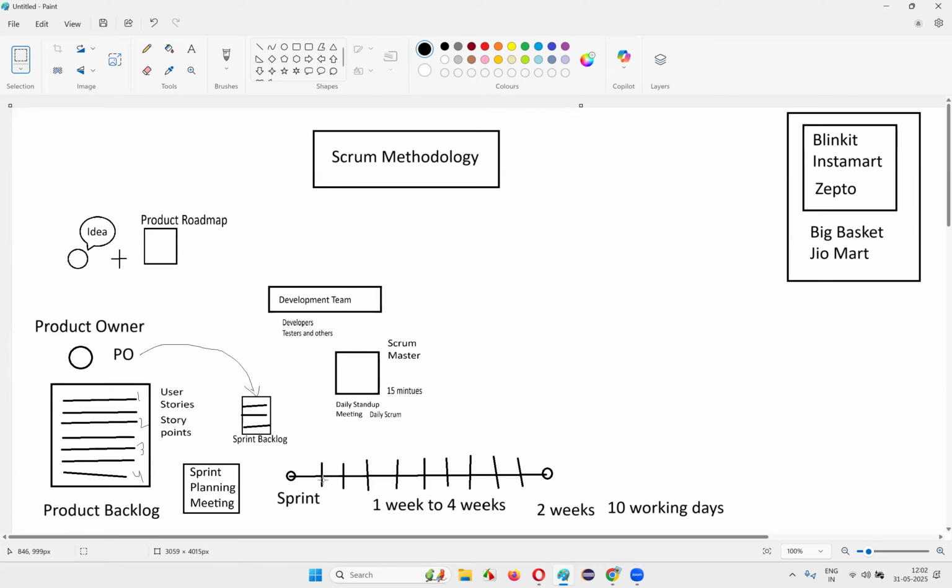We need to give the status so that we have an accountability partner, right? For example, due to some laziness or something, you didn't do the work on day one. Scrum Master will find it out, right? So anyhow, you are going to give a response to the Scrum Master. So you have that in your mind and you will not delay your work. You will complete the work. Everyone will work in a proper way. If any problems are there, you are accountable to the Scrum Master. Scrum Master is there for you, to ask you questions and find out why things are happening. So you are accountable, everyone will work in a proper way, and the things will go in a proper way.